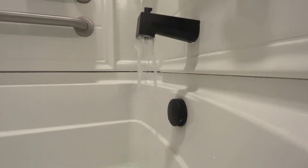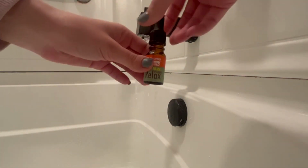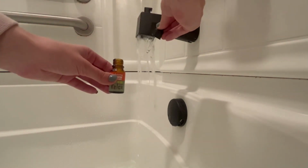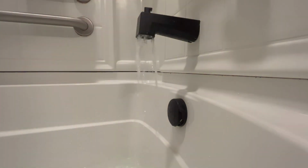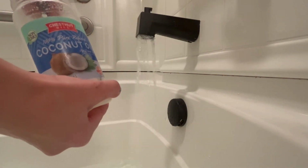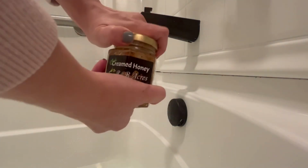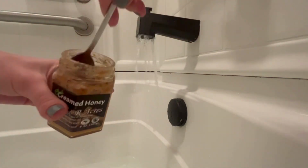After studying for a little bit more this day, I wanted to take a nice, relaxing, pampering bath. So as I was running the bath water, I just added in some of this Relax essential oil that I got from Dollar Tree. This is just a combination of very relaxing, earthy, scented oils. I'm also adding some coconut oil to the bath water just to add a moisturizing effect. And just for fun, I wanted to add some of this raw honey to the bath. I've heard that honey has a lot of really good skin properties and is also antibacterial, so I just thought to add this to the water to give it some of those properties and to elevate the smell of the bath as well.